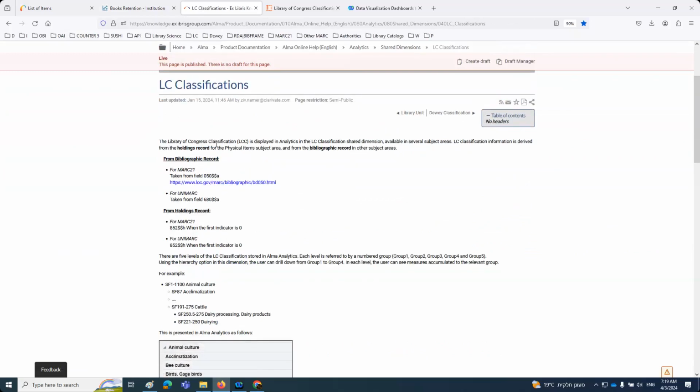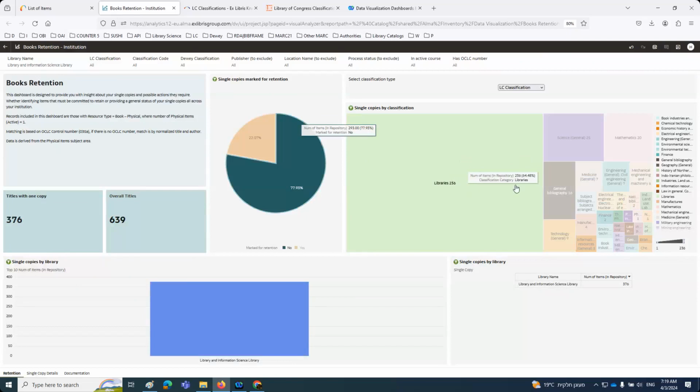And as we can see here, it says the LC classification information is derived from the holdings record for the physical item subject area. So it's coming from the holdings record. And why would I have, for example, libraries and general bibliography? So this is a Z. If it has between a Z1 to 1000, it's libraries. And if I'm not mistaken, general bibliography would be Z1001 on. And all of that is here.